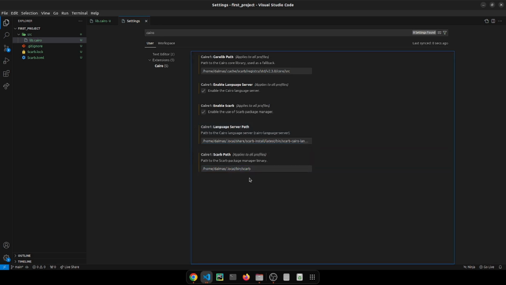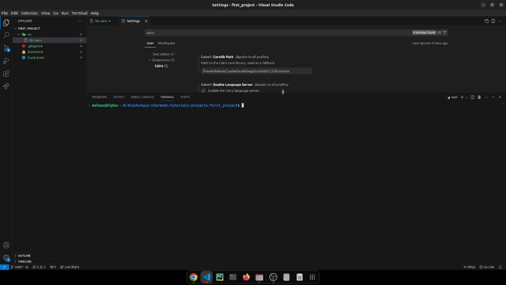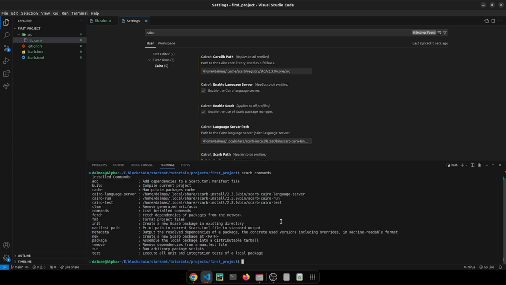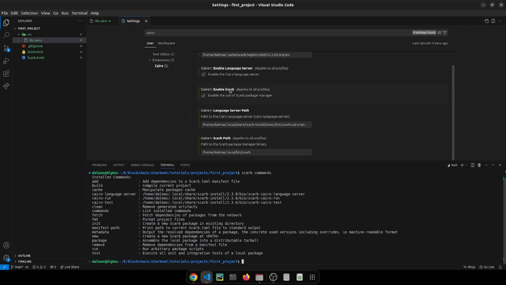So to get all this, first you can go to your terminal there. In this case, you can run this command, scarb command. No, okay, let's try scarb commands. Yeah, if you do scarb commands, you're going to get some critical information. After you have enabled language server scarb, you might need to pass in the language server path. You can get that one easily by copying just this path here. And then the next part is scarb path. Also, it has been given here, I believe.